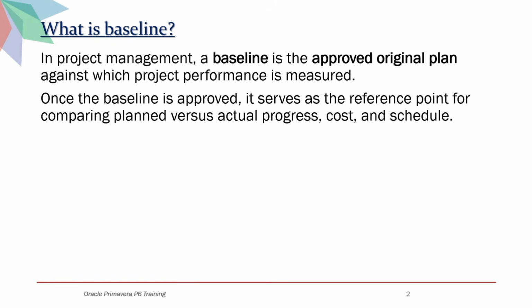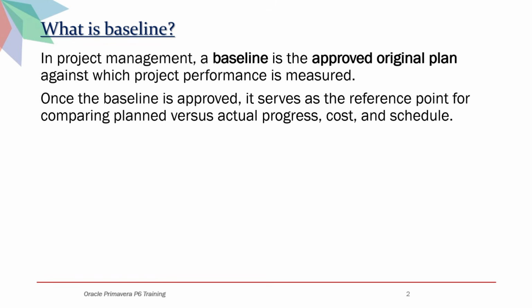For example, suppose someone says a car gives 20 kilometers per liter. Is that good mileage? We cannot decide just by looking at the number. We need to compare it with another car or with an expected standard. Only then can we say whether the mileage is good or poor. The same concept applies to project management.